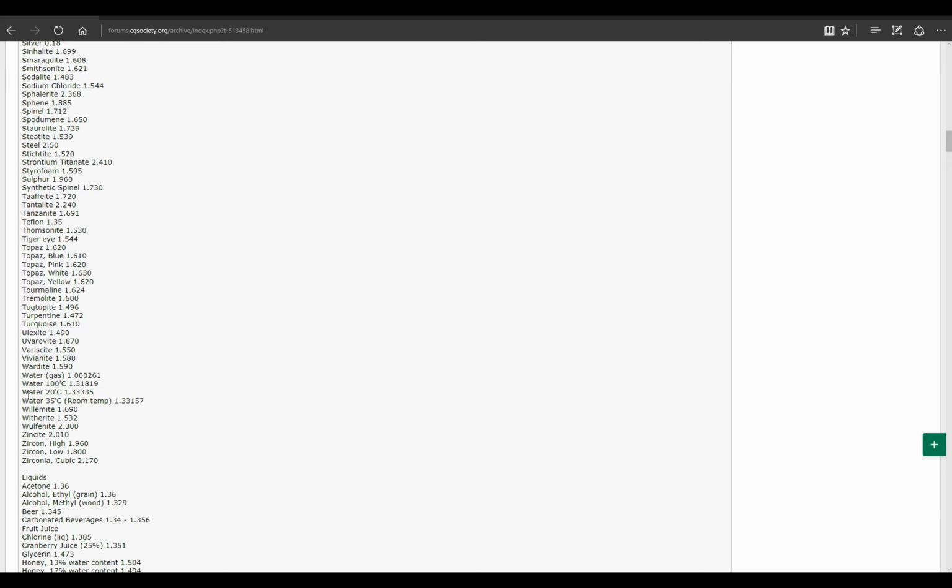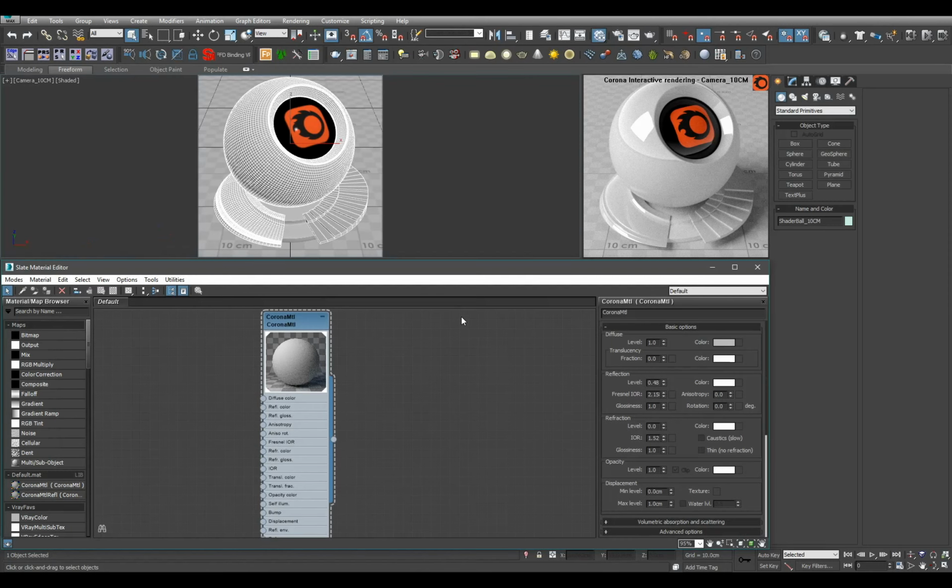Here we see, for example, that water at 20 degrees Celsius is usually about 1.33. The reason why this is important, especially for this category, is because we do not see only the reflection, which doesn't change that much with the change of the Fresnel IOR.